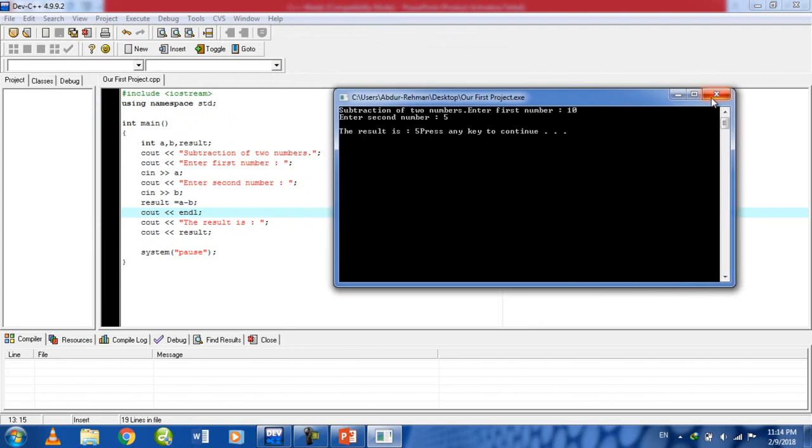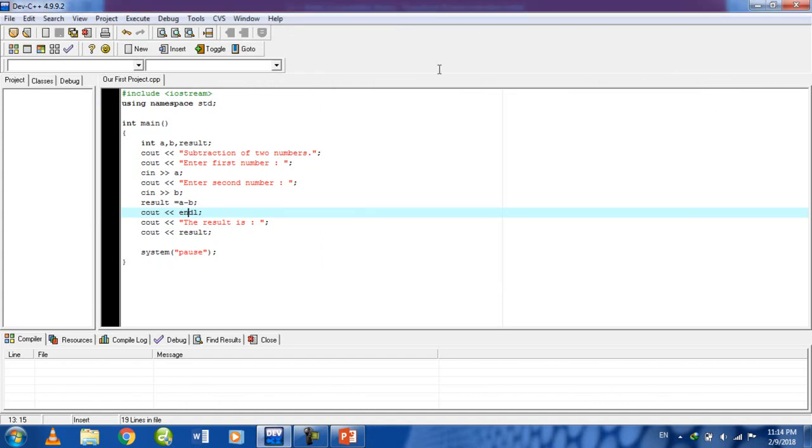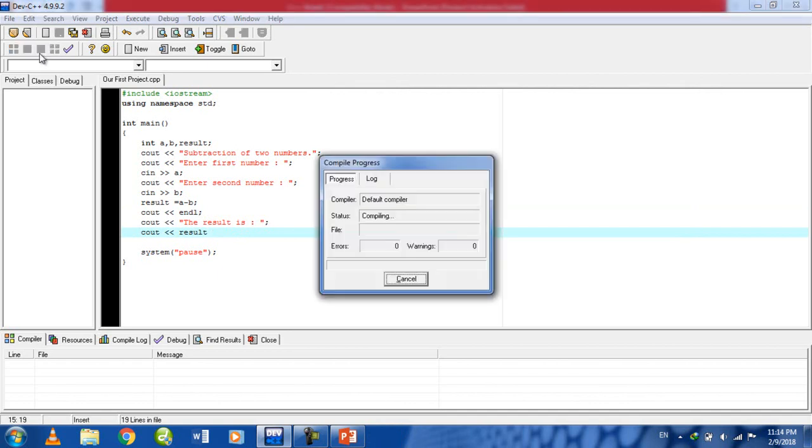So this is our program. I just added two numbers shown on the screen. I just put the subtraction method of two numbers on the screen, and I show you here also that if I remove any semicolon at the end, I save and compile, it will not run.